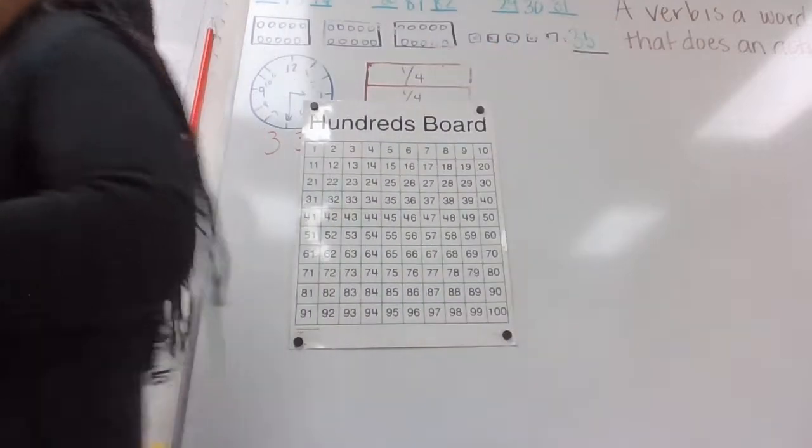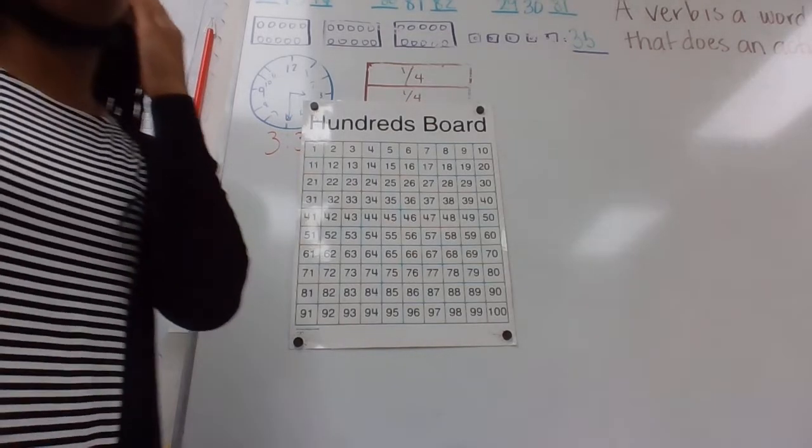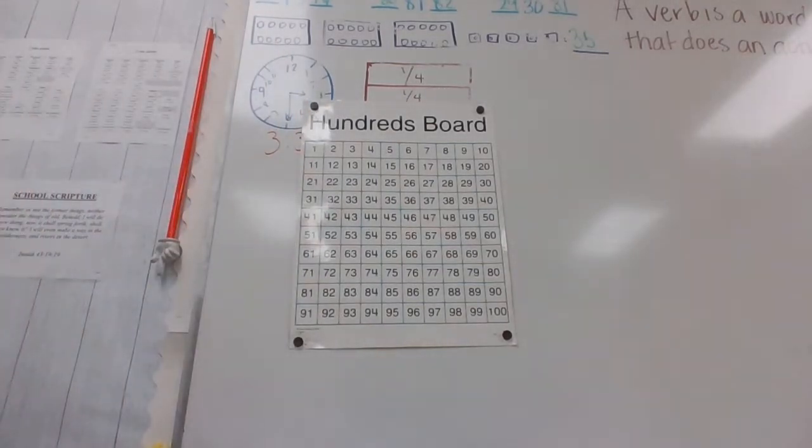Do we have to do the whole page? No, we're just on the bottom. Practice 10 more. What? No. It is 90. Okay, so on number 6, it's telling us to add 10 more to a number. So that's what we're going to practice, adding 10 more.